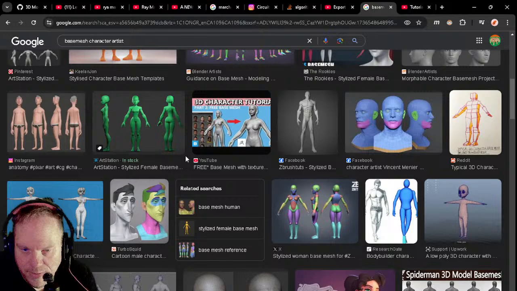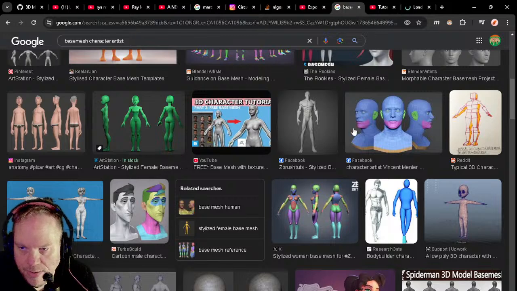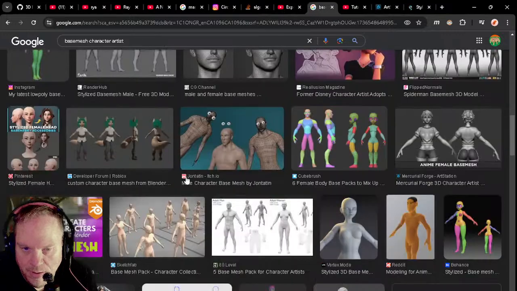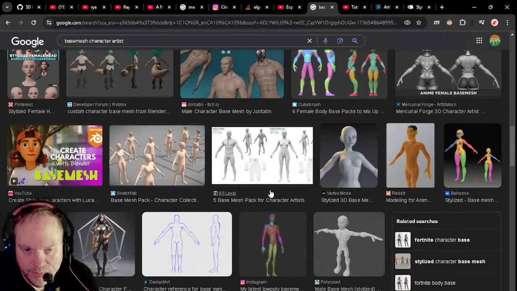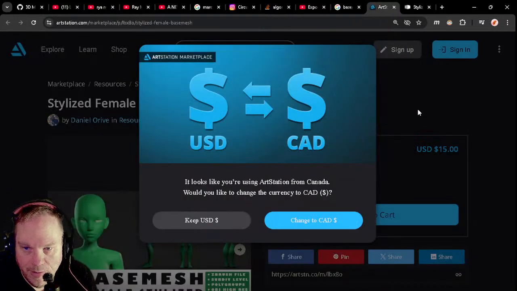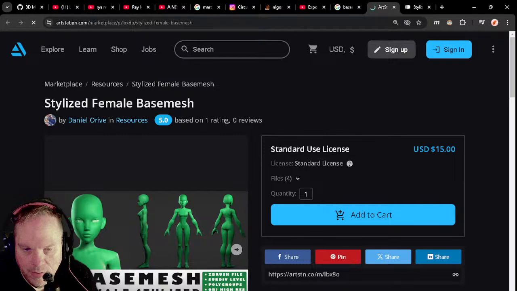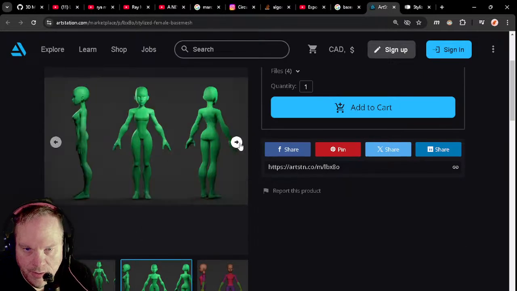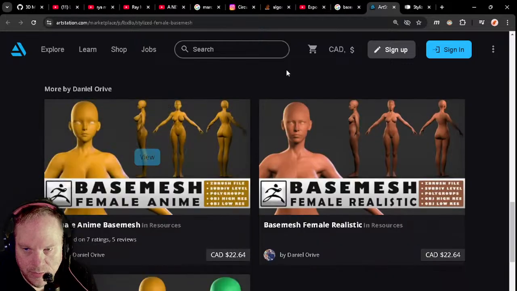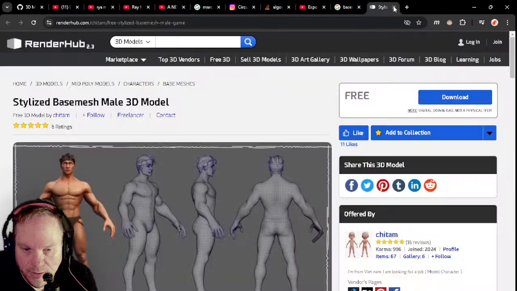turntable, rotation table. So that would be it.